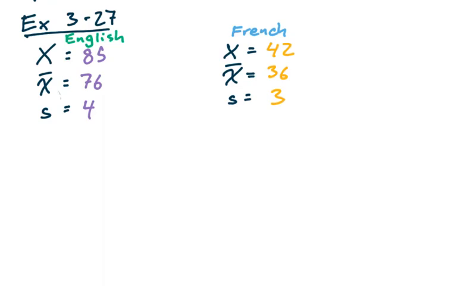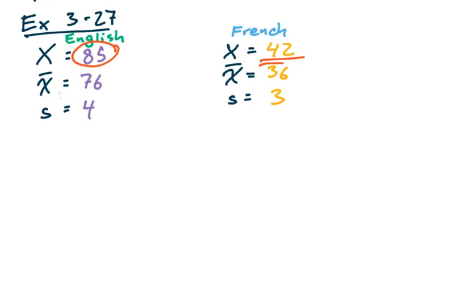So notice here, both scores were above average, right? So we can't just look at the individual score itself and say, oh, look, an 85 is better than a 42. We don't know that because it is dependent upon how much the test was out of. Or in general, if they're going to grade on a curve and normally distribute the grades, we can't necessarily say that without considering what is the average.